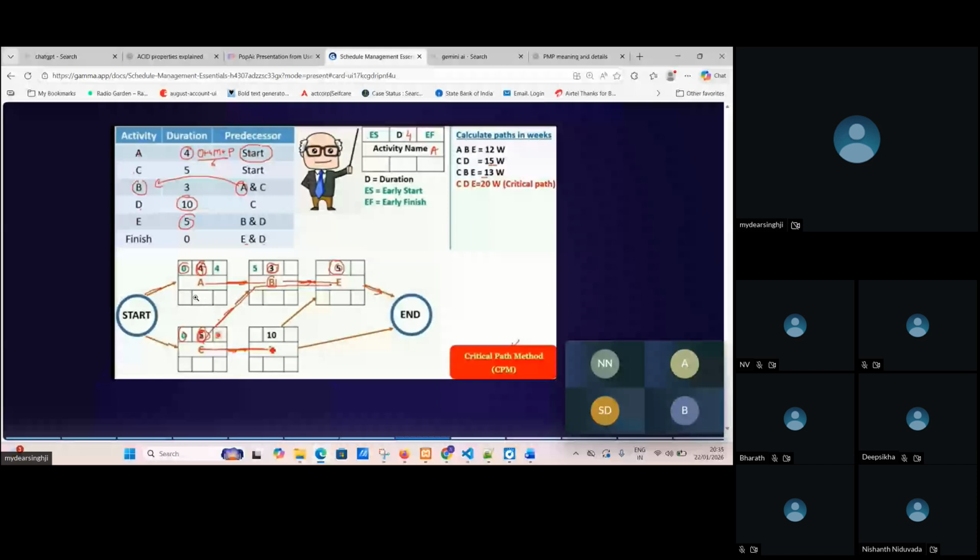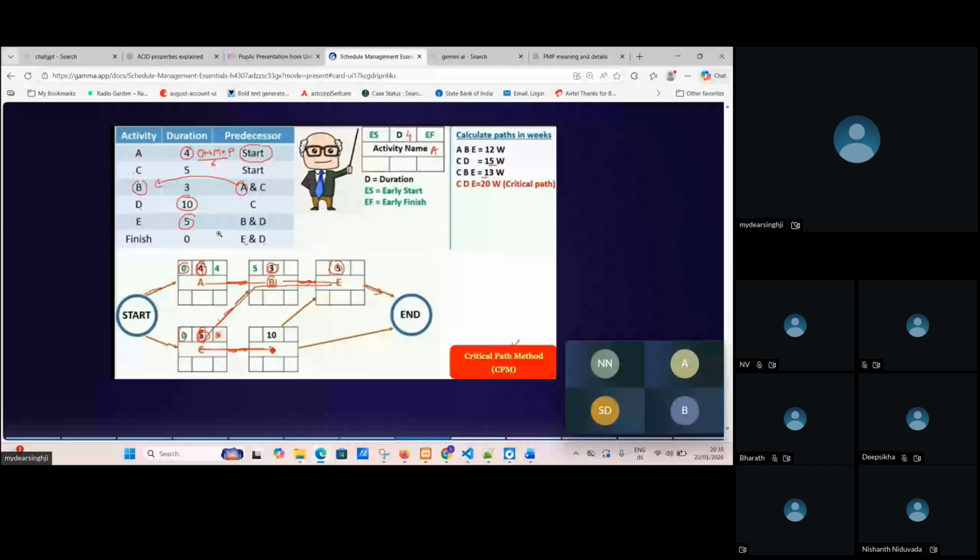Now you can see B is there. B is connected with whom? A. B is connected with A, so I made B connected with A. And you can see D has been written, and D will take 10 days. So I wrote D down, and D is connected with C, right? From C the D is connected, I'm making the arrow from right to left, and it's connected.